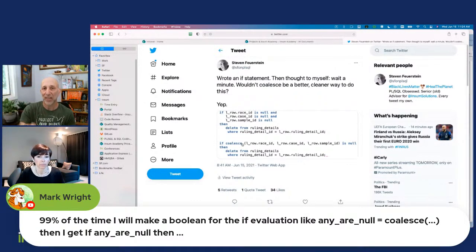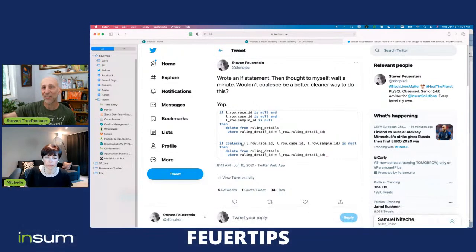NVL will always execute the second argument, the that, even if the first argument is null. So if you have an NVL of some variable, comma, let's call a function that's really expensive, then even if your variable is not null, that function will be invoked. So what you should do, if there's any concern about that, if your second parameter in NVL is a non-trivial expression, you should definitely not use an NVL and instead use coalesce or a case expression, something like that.